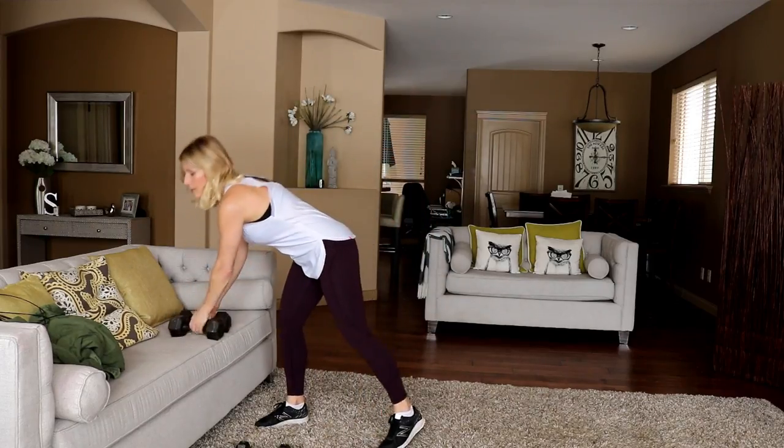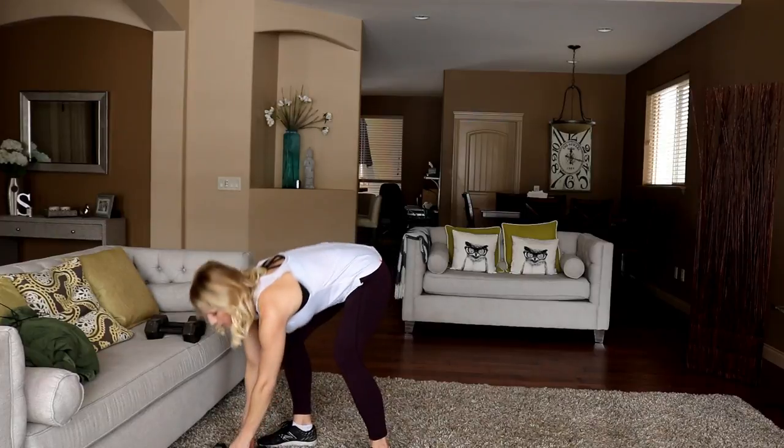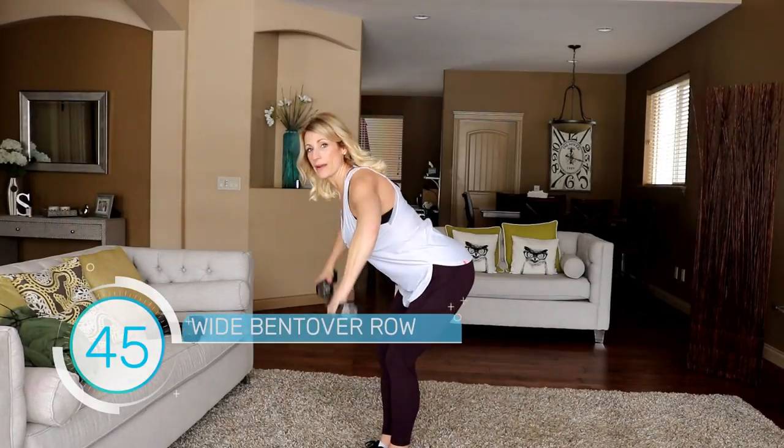4, 3, 2, and time. Set those weights down. All right, you're moving to a wide bent over row. So you're gonna hinge forward at the waist, pull it wide like that. I'm gonna go a little lighter just because it is 45 seconds. Ready, and pull it out right there.